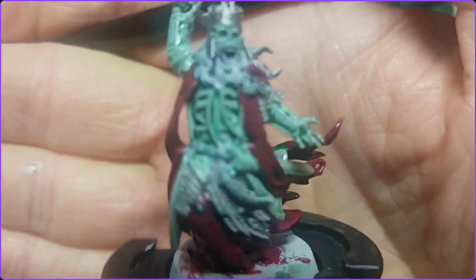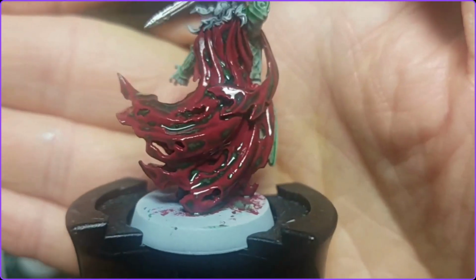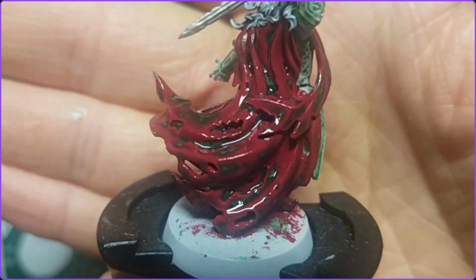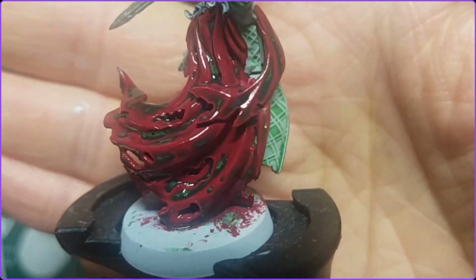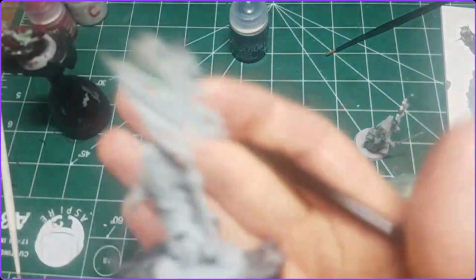Beltan is the way forward, especially for these sort of ghosts and so forth. That's on all the model, except for the metal bits, and then all on his cape. It looks very like a ghoul already, so I'm really happy with this. I'm hoping it dries right. I'm going to leave that to dry for a bit, and in the meantime, we're just going to go and do our heralds.